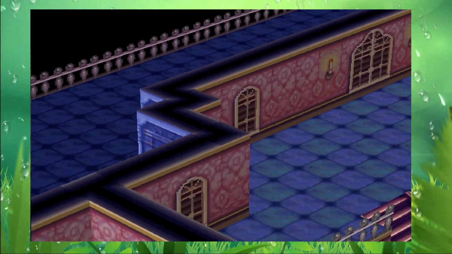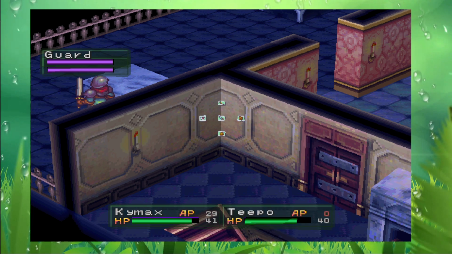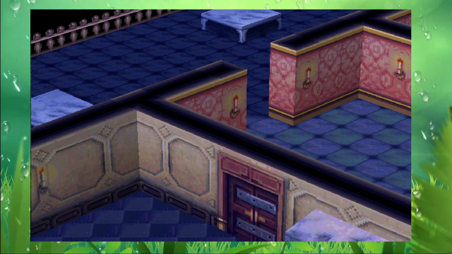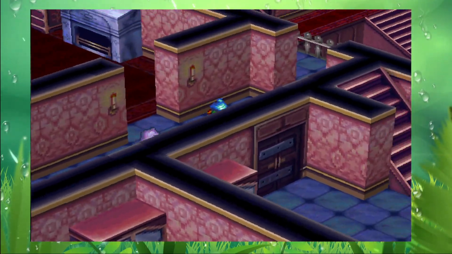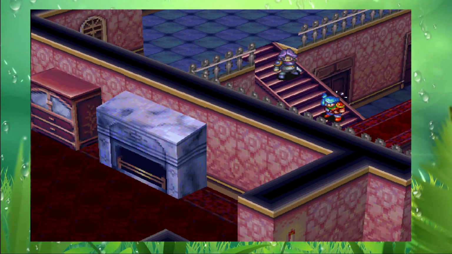Nope. You know what? It's time to do just a little bit of backtracking here. Nothing more than get Tipo with the magic back, because my goodness. Poor Tipo. Plus, we're gonna go the other way, so. By the way, in case you're wondering, the stairs bring you down here to this little area over here.